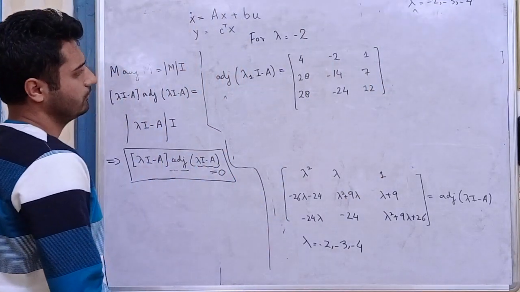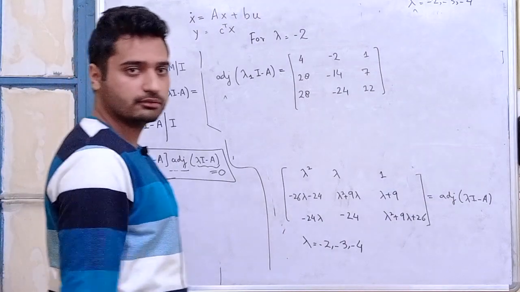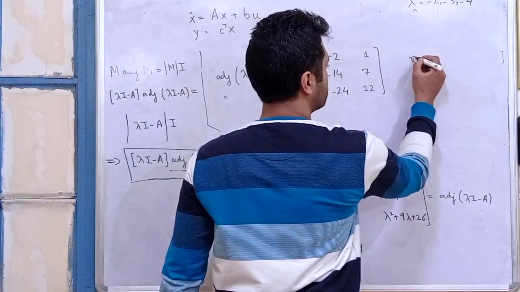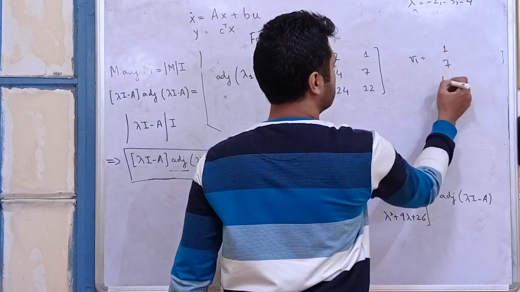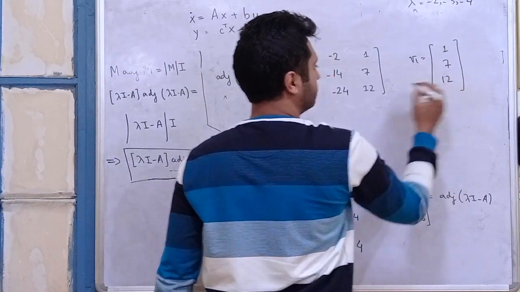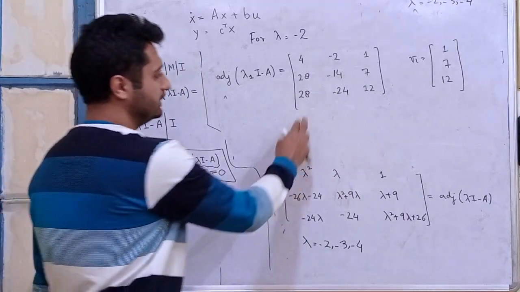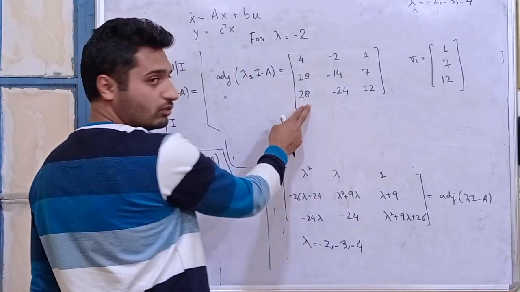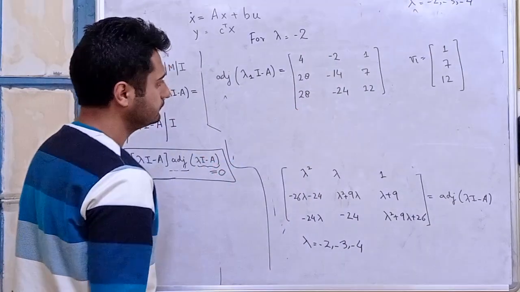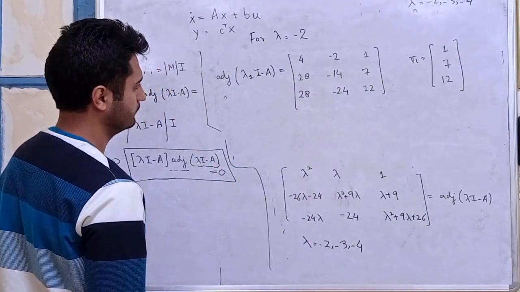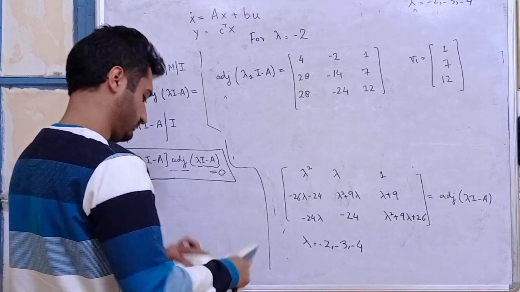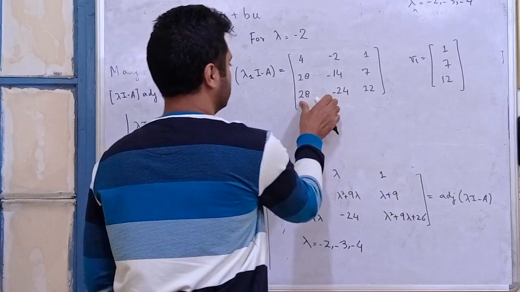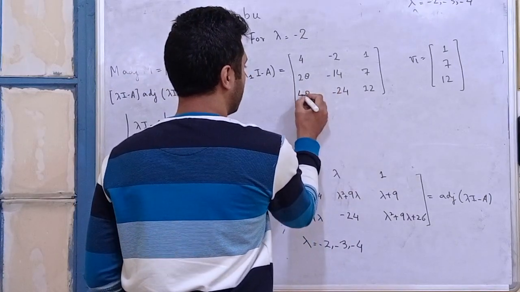Yes, sir. So, you can take any column. कोई भी column ले लो, that will be the first eigenvector. Yes, sir. So, your first eigenvector is simply 1, 7, and 12. Because it's linearly dependent है. This is 2 times scaling. -24 लैम्डा into 2 हो गया -48, आपने लिखा 28। 1 second, 48 ही होना चाहिए, हाँ 48, because this is 4 times of this.